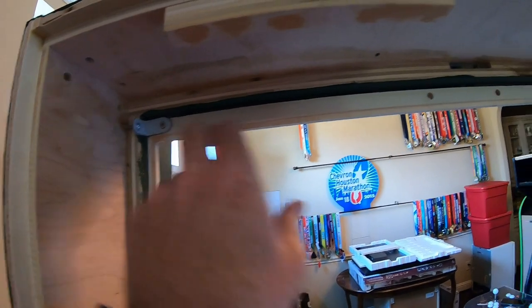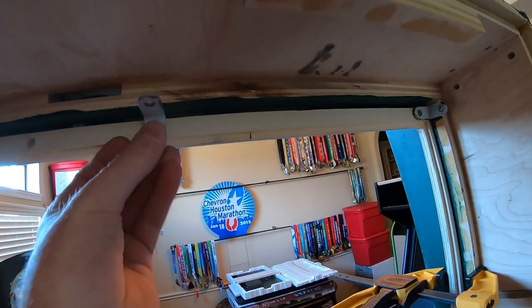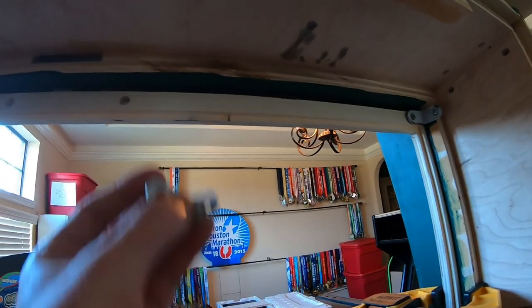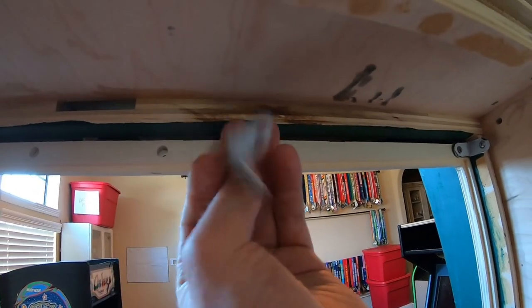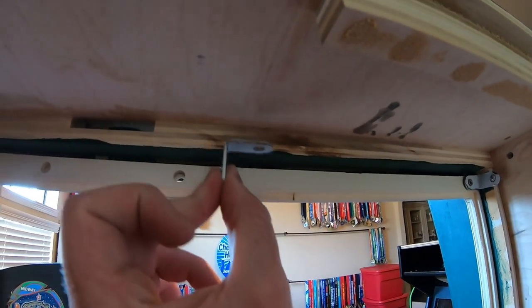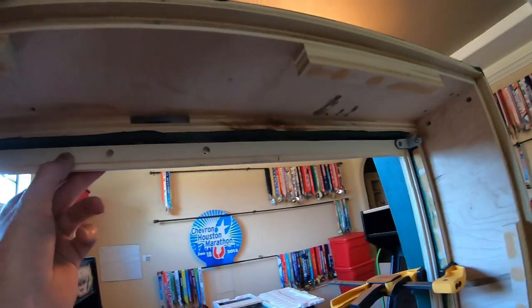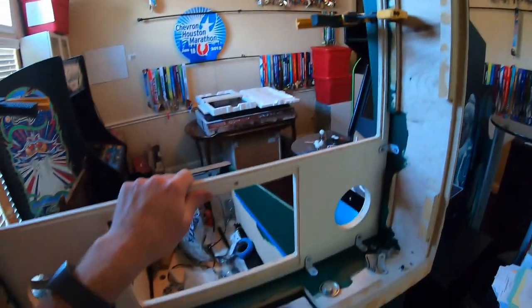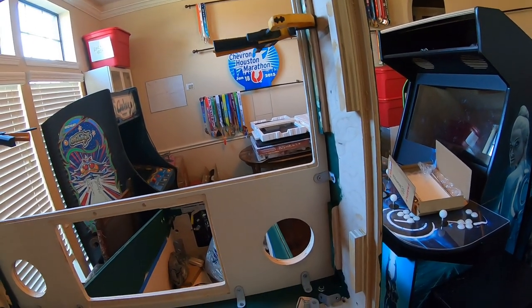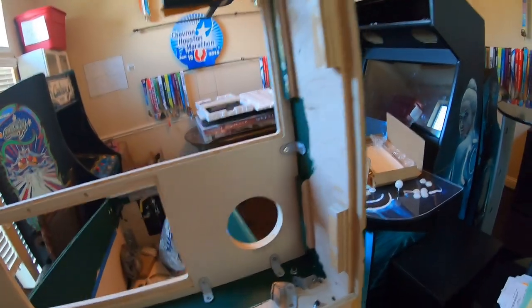I was only able to get this one and this one. I wanted to put some up in the middle here, but unfortunately my brackets are too big. So once I get the TVs mounted, I'll either, if I don't hurt myself, put some in there somehow like that, or just see if it's fine. I think it's probably fine. It's actually pretty stable. So yeah, let's go take this out, paint it, and start on the big TV.